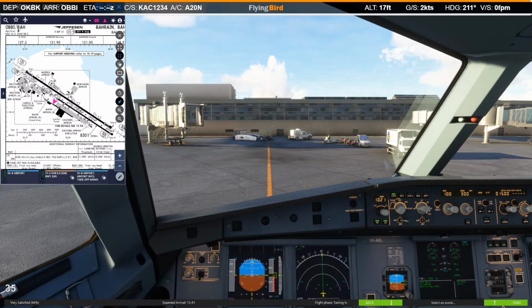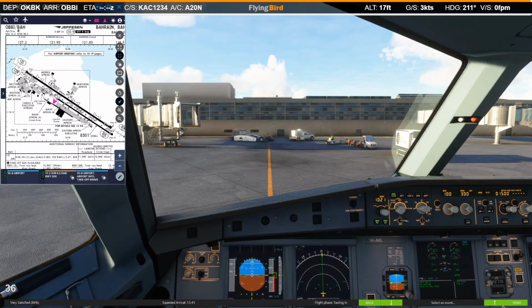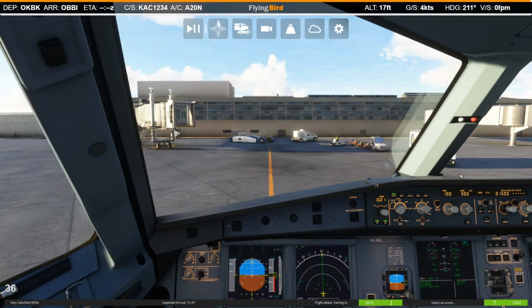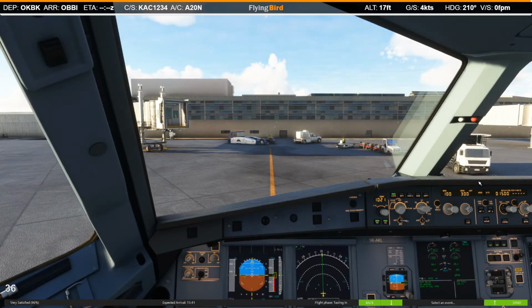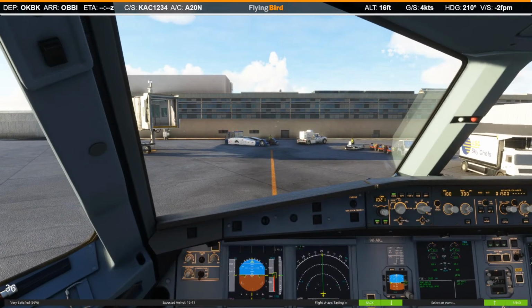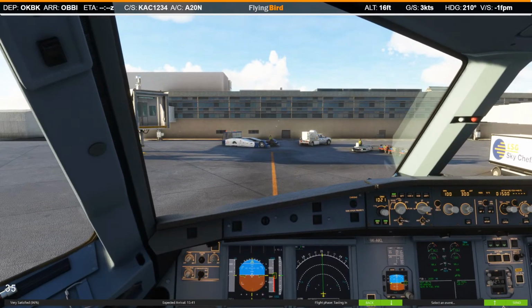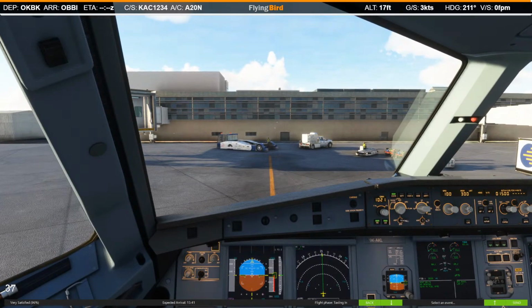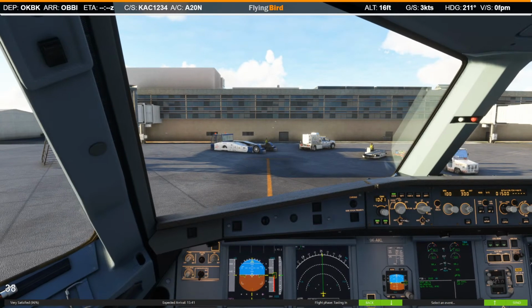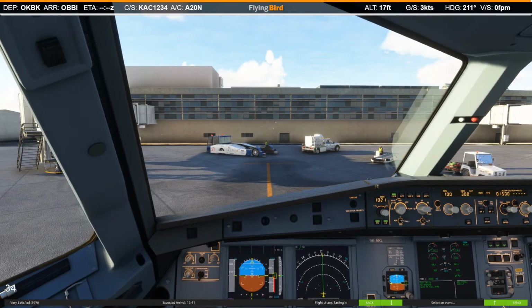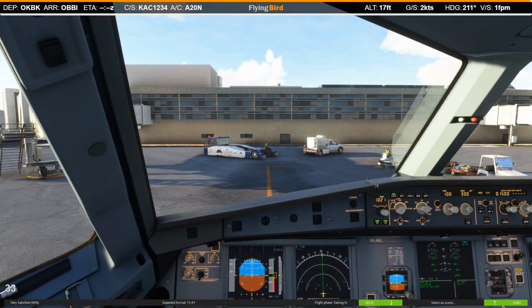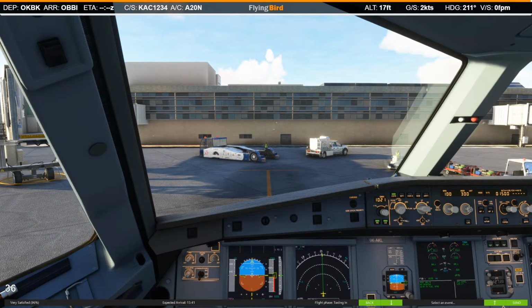There is a person in front of us. He will guide us where to park, where to stop actually, not park. Have to keep pressing brakes.